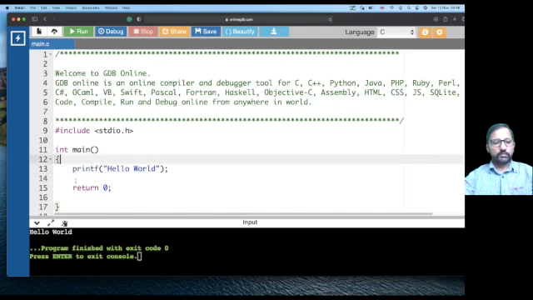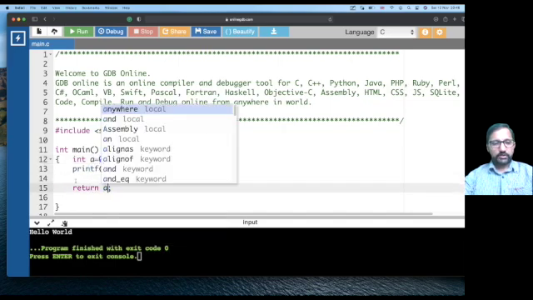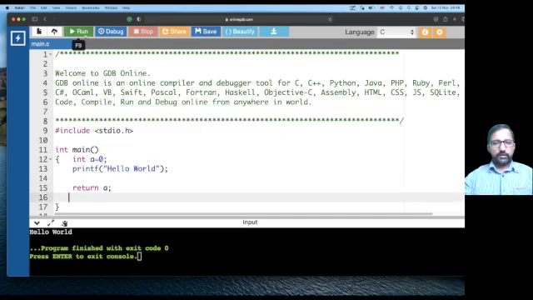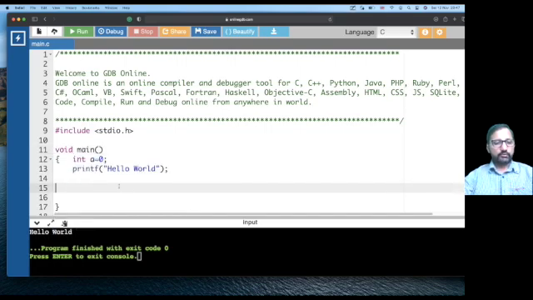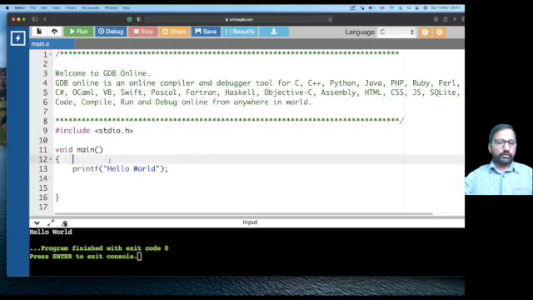You can put a return 0, or you can put here an integer a equal to 0, or whatever you want to call it, and then you can return that one as well, and it will not give you any error. And when you run it, it will run smoothly, like printing hello world. So what we understood from this is that a function has components: a return type, which is integer in this case, and the name of the function, which is main in this case. And when there is a return type, it must return a value. So if we put void here, that means we do not expect this function to return any value, so we don't need to do this, and we can simply run this program and it will execute perfectly fine. That is a program-defined function, which is within the program library, and we just use it.